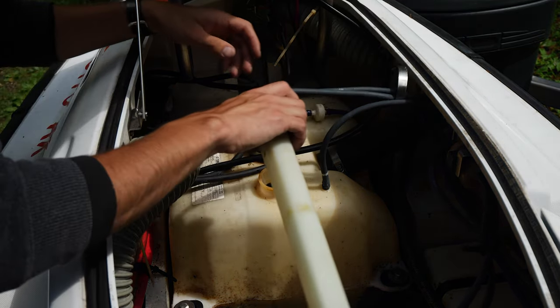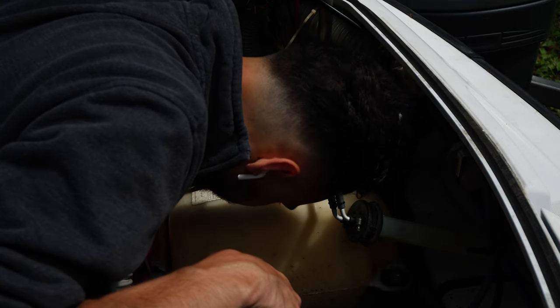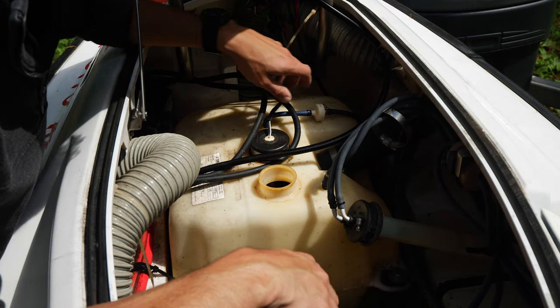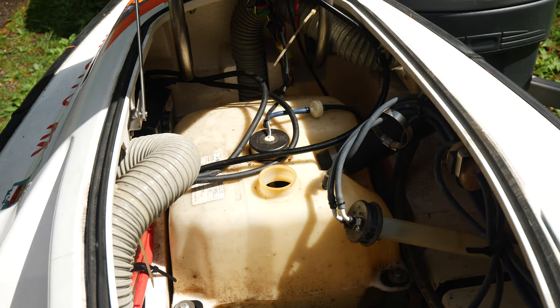There we go. Just like that. Pull that off, set it to the side. That gas looks pretty dirty. Looks almost like it's mixed with something, but it shouldn't be. Let's siphon it out.